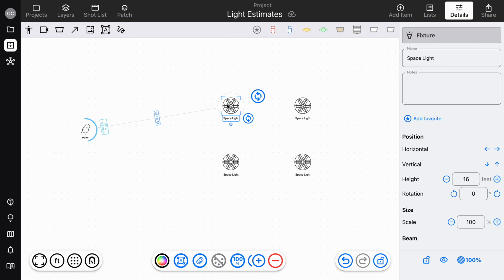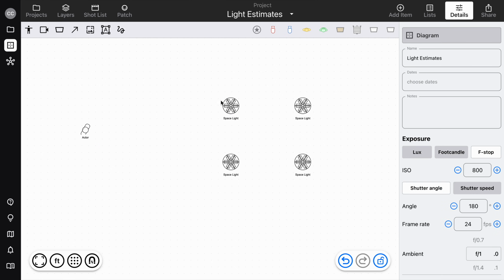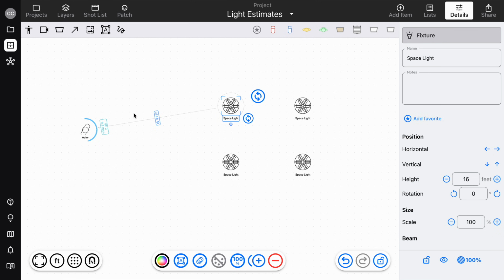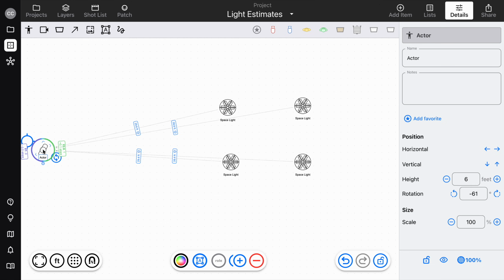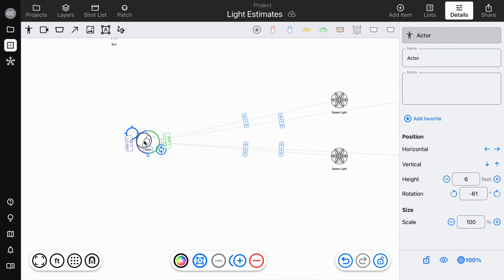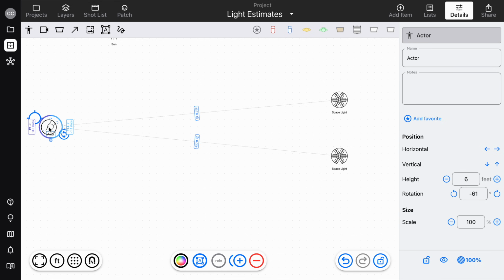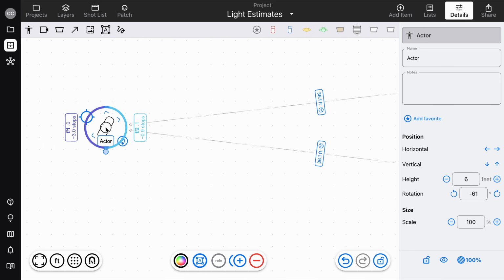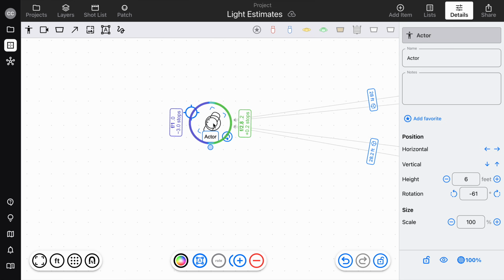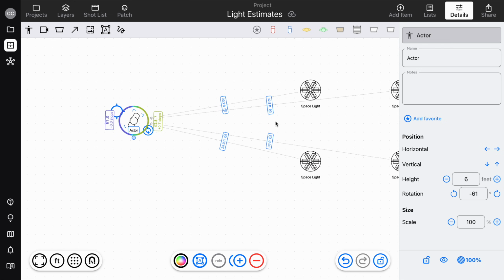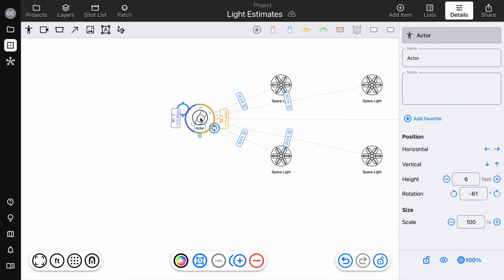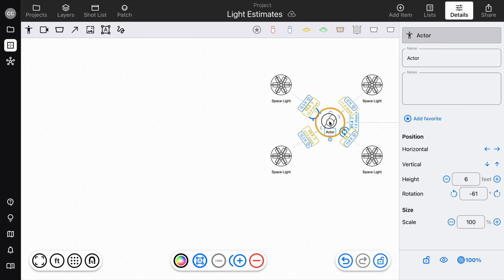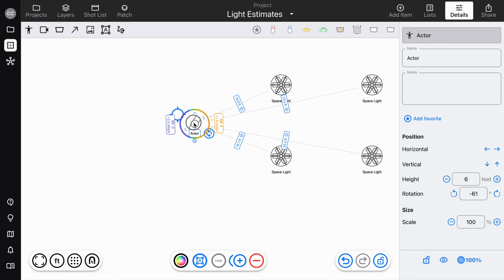But with omnidirectional fixtures, they are just going to figure out whatever is in range, and that range is 3 stops under. So if something is more than 3 stops under, so dimmer, it's not going to be affected, you see. But if it gets within that range, it starts to be affected, and it gets affected more and more as you get within that range. And then as you move through that range, you start to get a sense of how everything affects it. So, use space lights with care is the moral here.